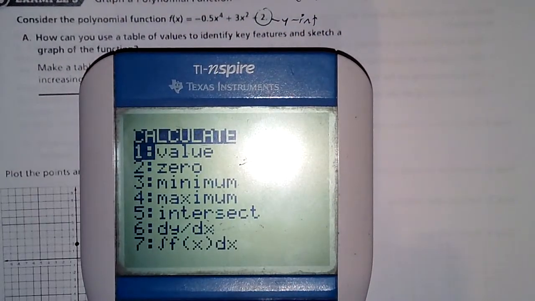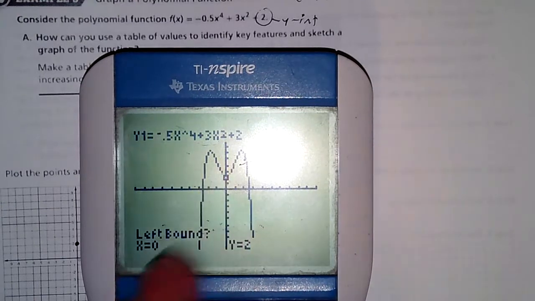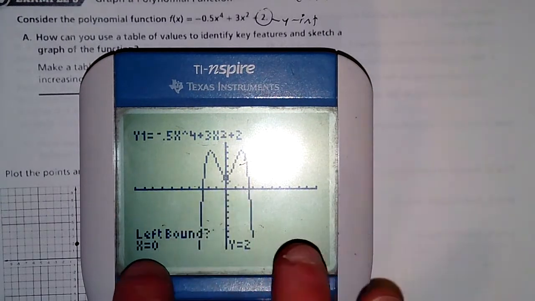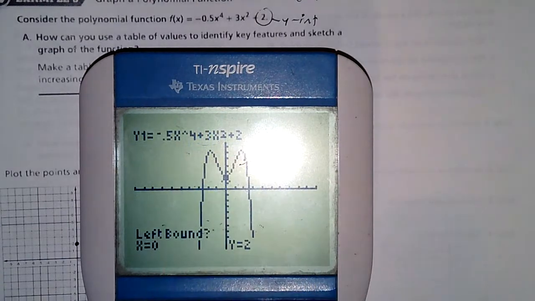So if we're using the calculator for this, let's say we do the minimum first. We already know that one. That was silly for me to bring up, but that's the one that we already knew it was at 0, 2. So I'm not going to bother with that one. We need the maximums. Sorry. So my maximums, I got 2 of them, and they're going to be symmetric. So really, if I find one, I do know the other.